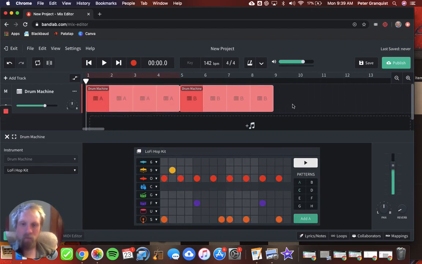Now, if I go up here, this is the arrange area. Don't worry about that for this week. Just mess around with the drum machine, have some fun, create some beats. I'll share another video where I can start talking about how you're going to arrange all that stuff up in the arrange window. But for now, have fun.